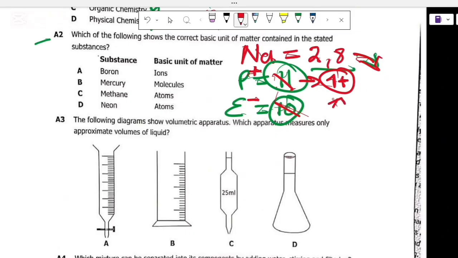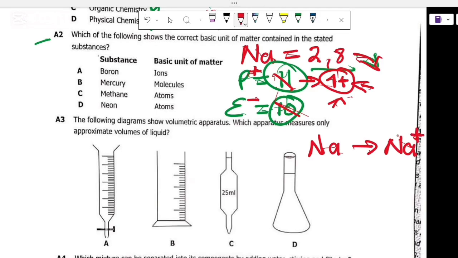Now, when you remain with one proton, then the atom is not neutral. It is no longer electrically neutral. Why? Because it is then positively charged. You remain with one charge. The 10 electrons were able to cancel with the 10 protons, and then this one charge is able to define the charge of an atom. So this sodium changes from a sodium atom to an ion. An ion is going to be written with a plus on top.